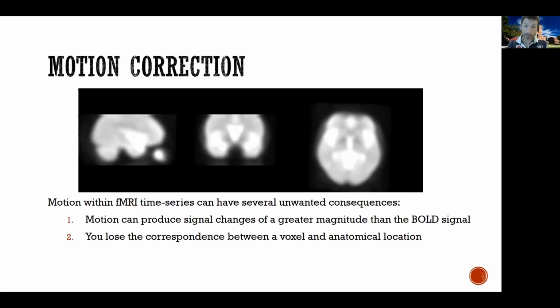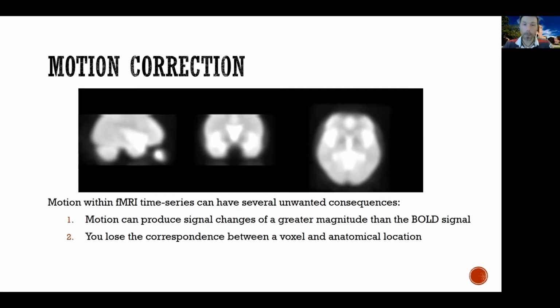The order of magnitude of the signal change because of motion can be 100% to 300%. So if you think of it as signal to noise, the magnitude of the noise due to motion is just gigantic compared to the magnitude of the signal due to mental events. So any motion will dwarf the magnitude of our signal and will essentially swamp our signal of interest.